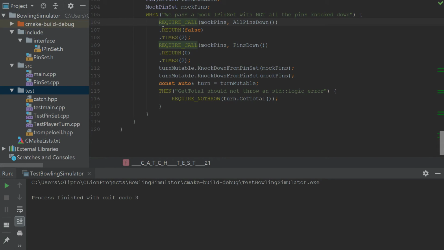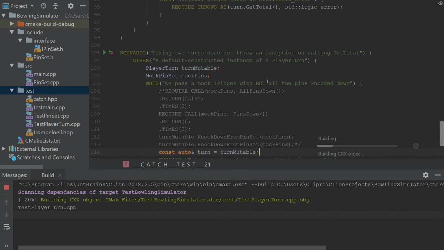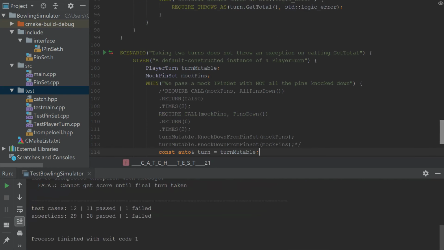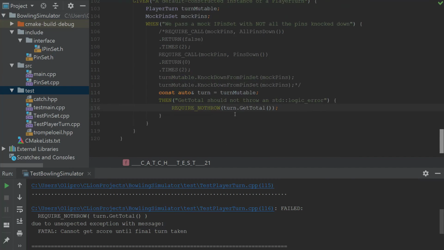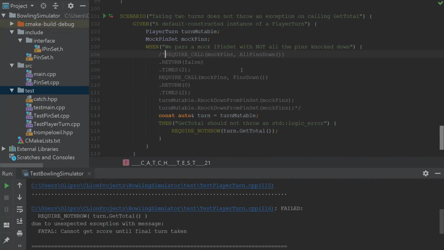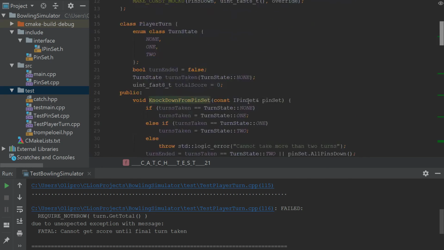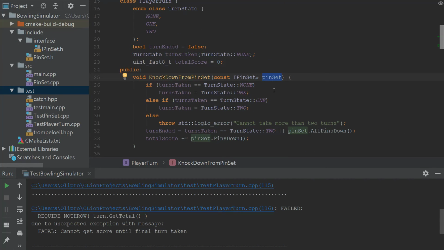Alright, let's just quickly comment this out, make sure I'm in the right place here. Go. And our survey says, yep, so this is the problem test to figure out what we're doing wrong. So we call get total. I suspect it's not. It's these that are busting it up though. So the mock pins takes a const ref, right? So we get a const ref to the type.